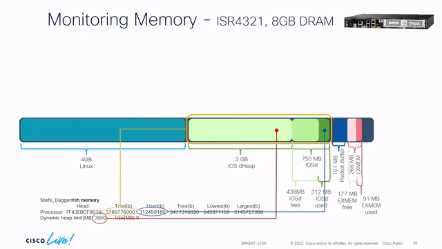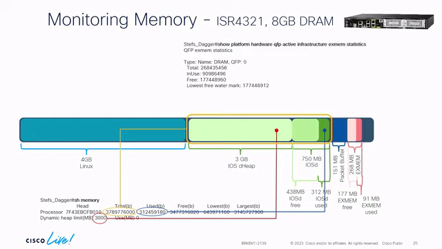Should you want to look at the data plane part you see here, that's, again, the magical command, platform hardware QFP. QFP remains from the ASR days, quantum flow processor. We have no quantum flow processor here, but we kept the code because we stole the code from the ASR guys. So we just didn't bother to change it. That one will show you how much total DRAM do I have for forwarding for data plane. This is something I will talk to you about later. And how much am I using of that?